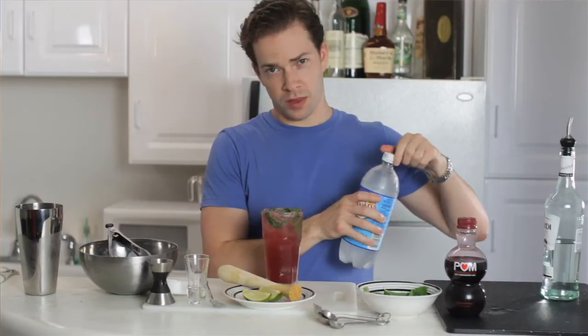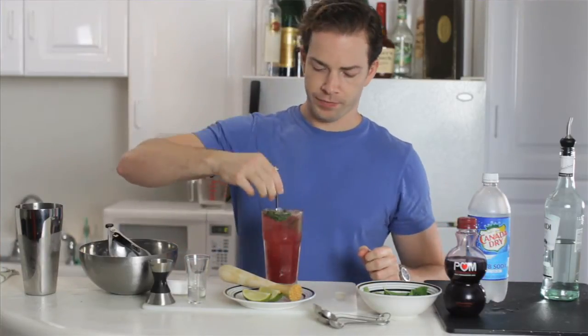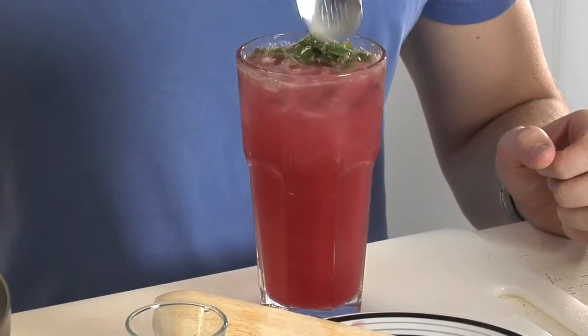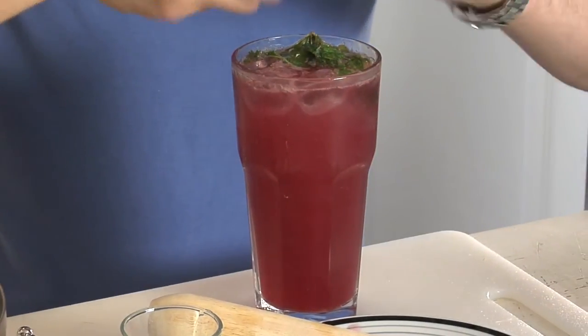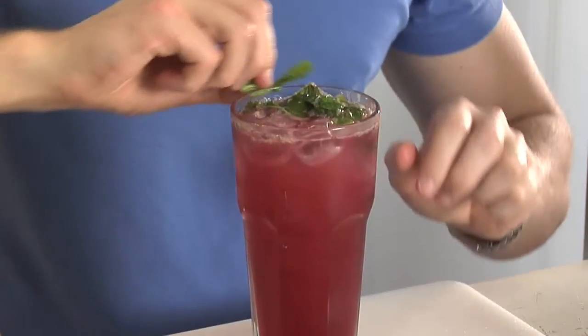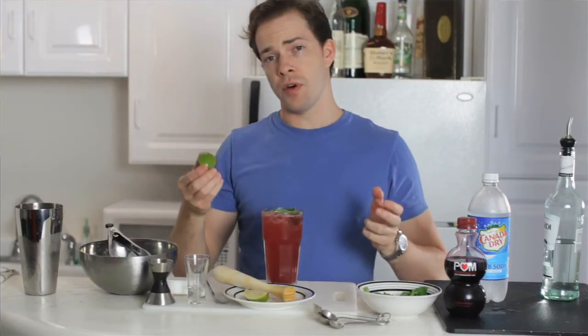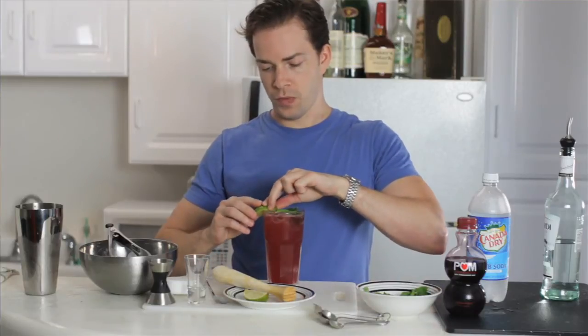And then if you find the flavors haven't quite mixed yet, that's where your beverage spoon will come in. Just give it a few nice little stirs. A little garnish of mint. Twist it to get some of the oils out. Get the corner. And if you have a friend who happens to like a lot of lime in it, give a nice generous garnish. If they want more lime, they can add it.